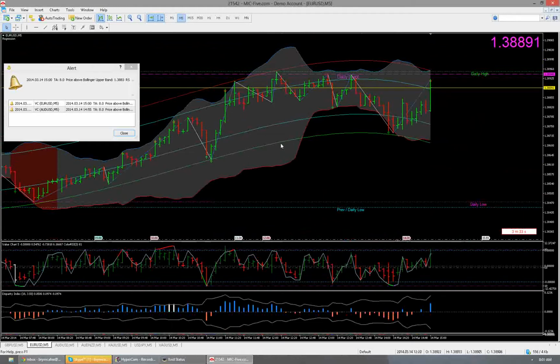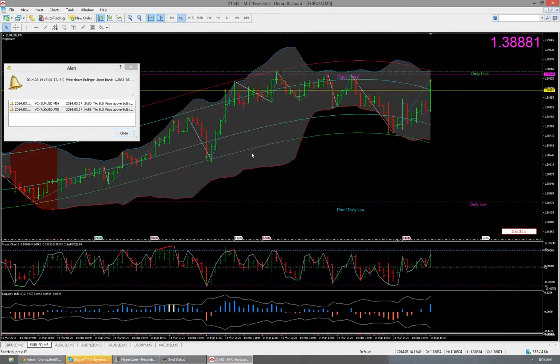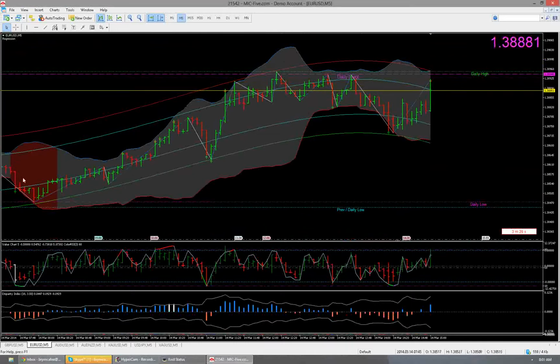This is your Bollinger Bands now. Red, blue with the gray shaded area. If it's red, it means, I wouldn't say danger. Well, yeah, danger. It means pay attention to what's going on. There's a chance of a breakout. Hope that didn't get too loud in there.